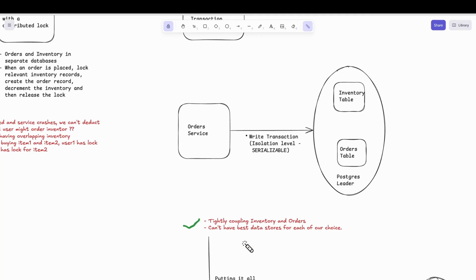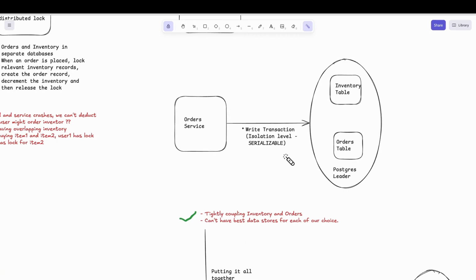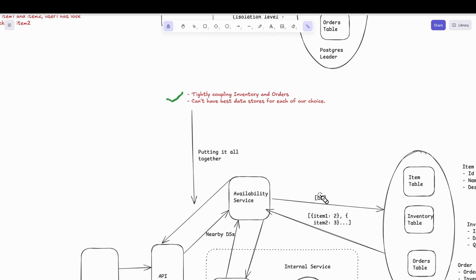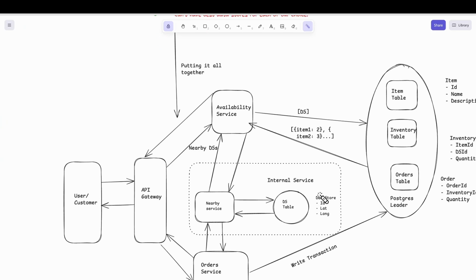And also we cannot have our own choice of storage. For example, a NoSQL database might work best for inventory, and Postgres might work best for orders. That choice we cannot make. Those are simple things that we are not much worried about, but it's good to highlight these challenges.